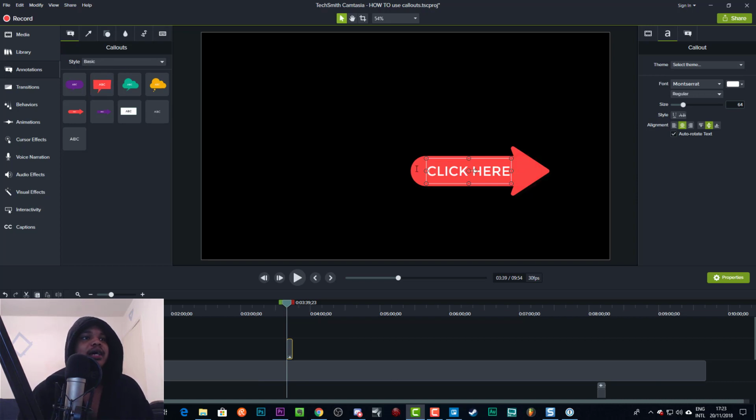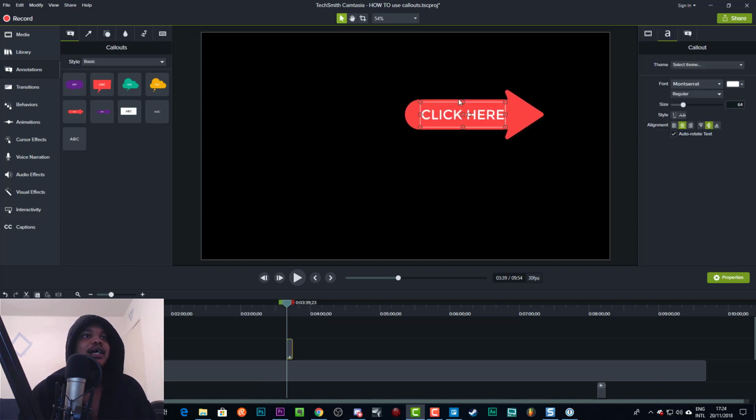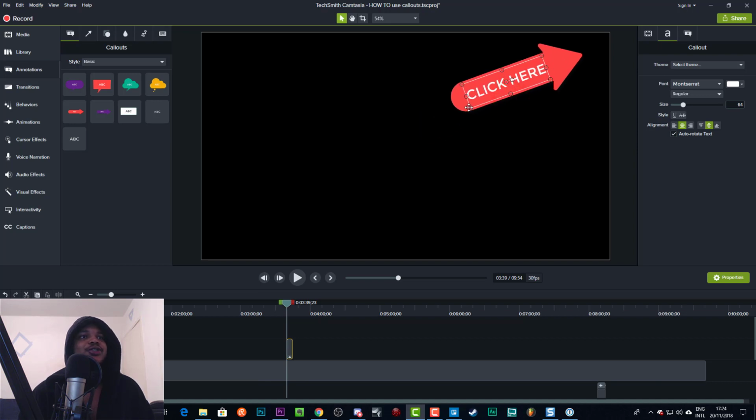And then I want to click out of that. Actually, there we go. Now we can move it around, and then I'd rotate this around and we'd point that to the card. I'd make it a little bit smaller because this is very large. And then that is our callout graphic done.